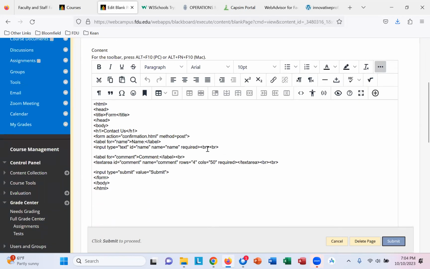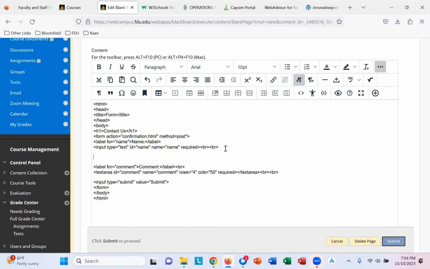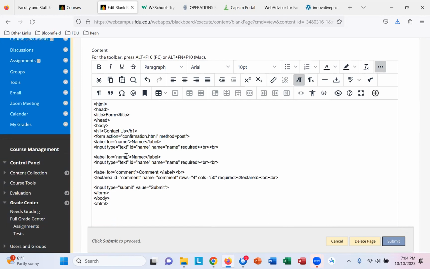So you'd have to copy and paste your label for name and use it to create one for email, instead of name, obviously you'd set it as email.